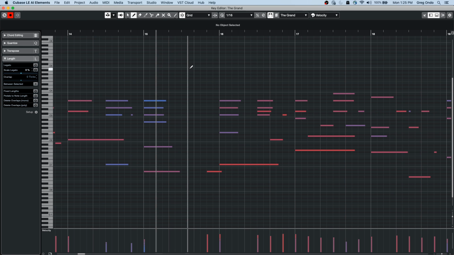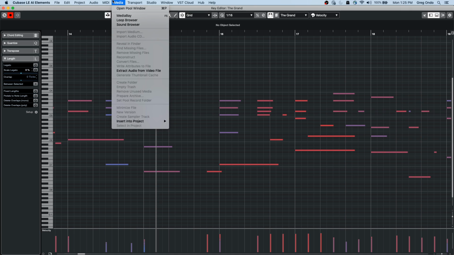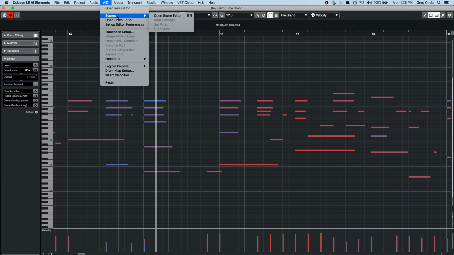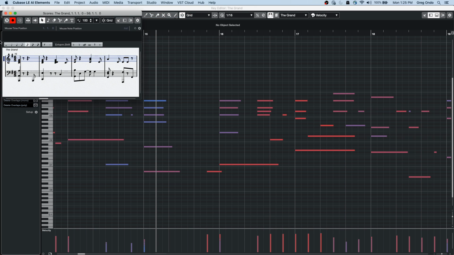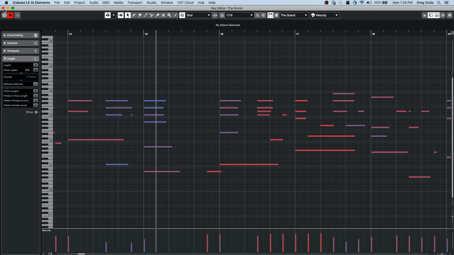If you wanted to change the length of notes or adjust the velocities to make the notes a little louder or a little softer. And we could look at this editor in several different ways, including going directly from my MIDI editor to the scores, and we could open up the score editor and print out directly from the scores.